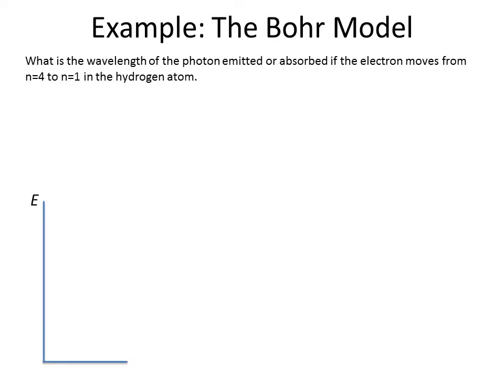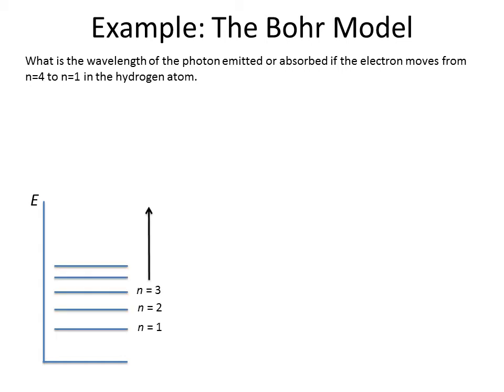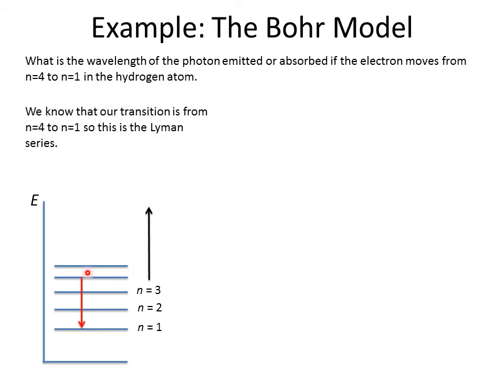So let's ask the question: what is the wavelength of the emitted or absorbed photon? We know that moving between, say, n equal 4 and n equal 1 in a hydrogen atom is going to require some energy change. We can use a photon to either absorb or remove this energy, or to put energy into the system. So we ask, what's the energy of that photon? Again, we have our energy levels, n equal 1 through n equal a lot, and we ask what happens when we go from n equal 4 down to n equal 1. If we remember from the previous slide, this is in the Lyman series.